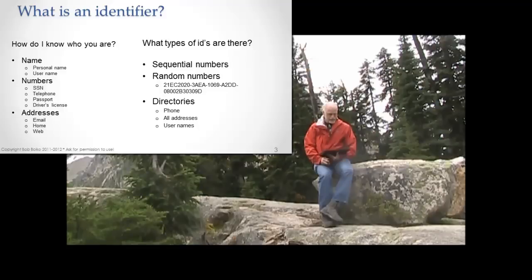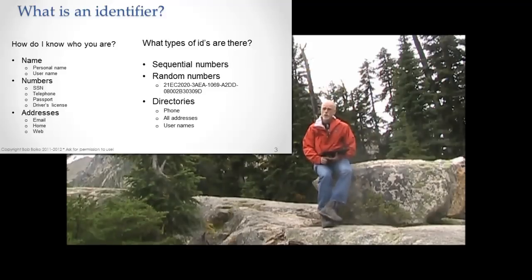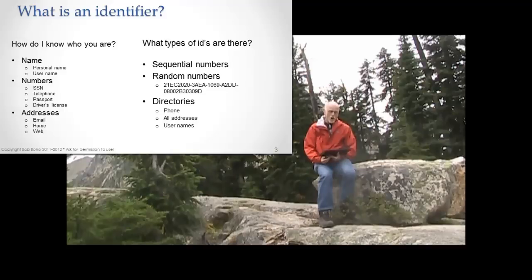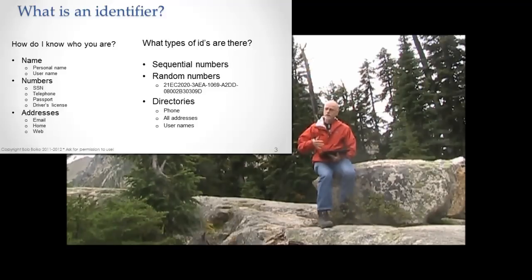What's an identifier? An identifier is some unique token — and when I say token, I mean a string or a picture or something that's specific only to you. When I see that thing, I know that it's you and nobody else. So what kinds of things stand as an identifier? Certainly, if I asked you what you would tell somebody to distinguish yourself from other people, first thing you might say is, 'oh, I tell them my name — my name is Bob Boyko.' But the problem with names is that they aren't that great as identifiers. In fact, when I joined Facebook, the first person who found me and tried to friend me is another guy named Bob Boyko.